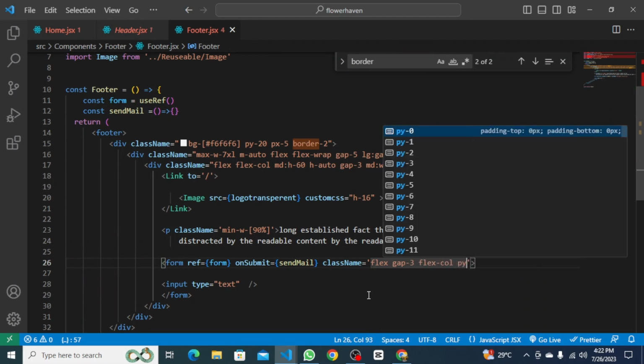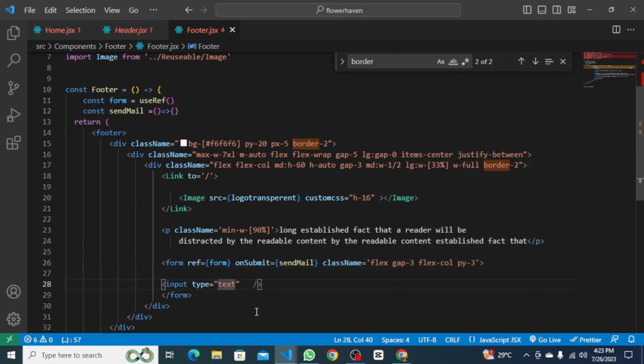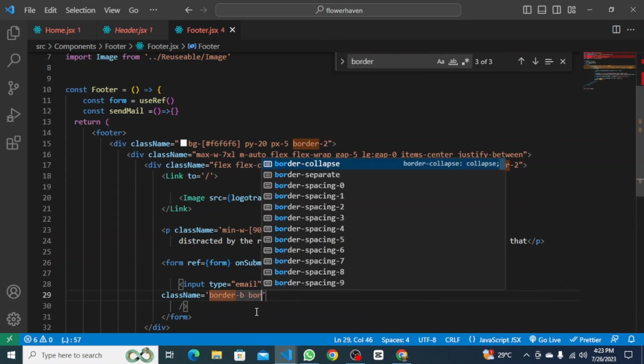So here we are going to define one button which name is subscribe. Class name BG font light pink color, width 32, outline none, border also none, and text white. PX mean left and right, PY mean top bottom.